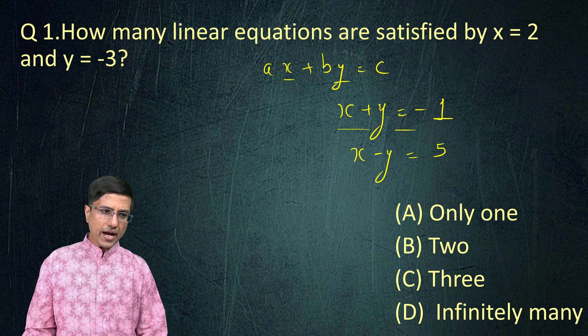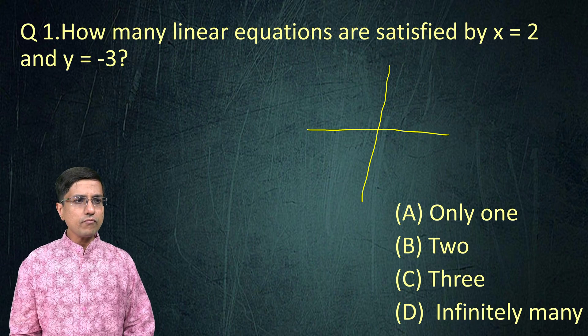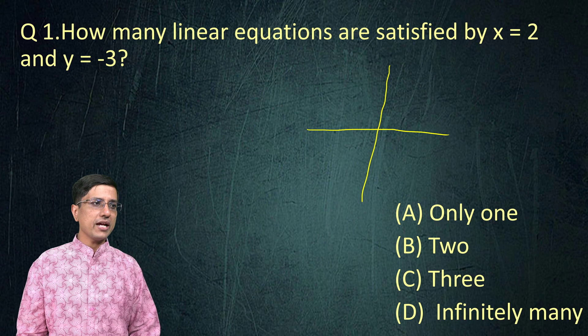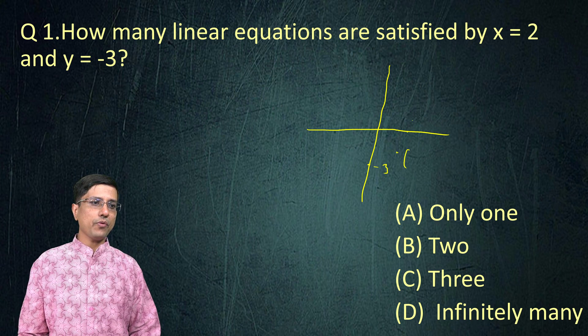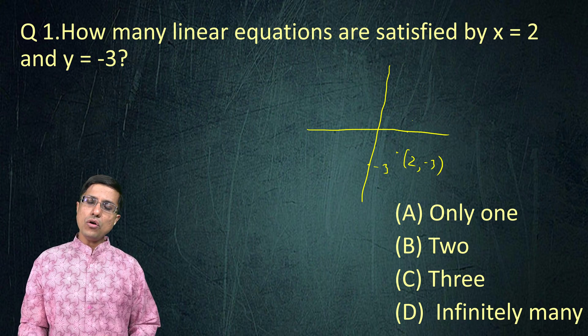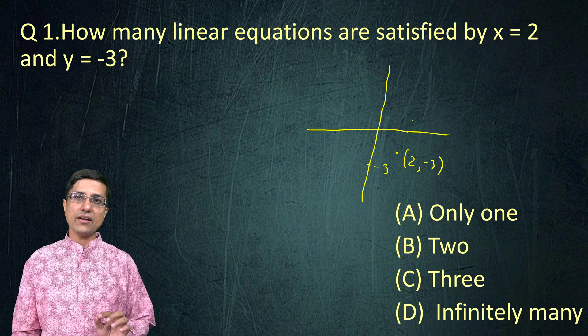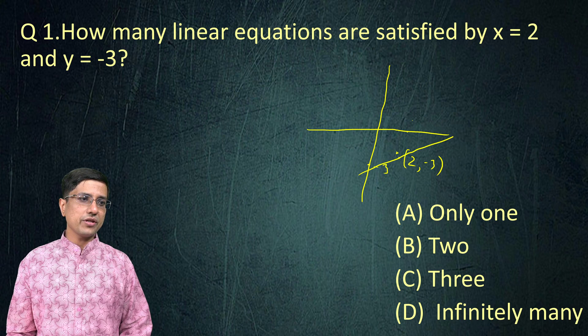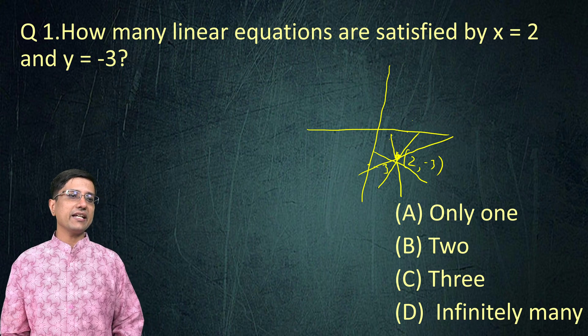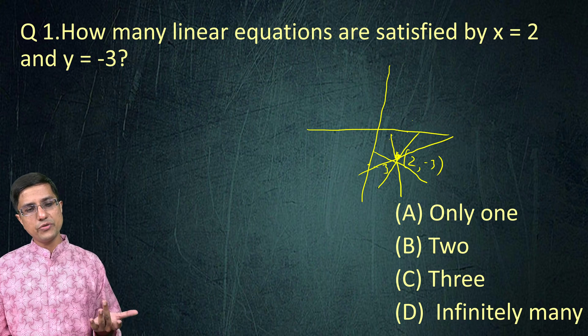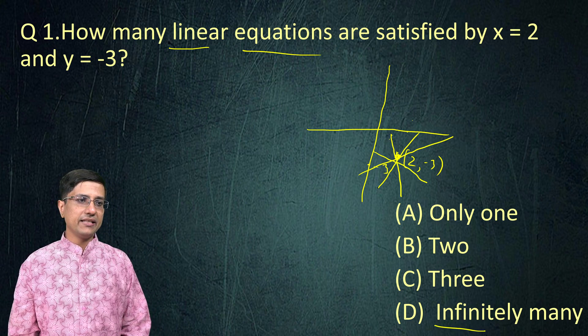So the idea is if you go back to your Cartesian plane, there is a point here which is x = 2 and y = -3. So y is -3 so we come to negative and x is positive so we come here and this is the point (2, -3). All the equations which could be possibly satisfied by this point would lie or would cross this point. And if we start drawing lines, then we can see that infinitely many lines can pass through this point, which means that infinitely many linear equations could be satisfied by this particular point.